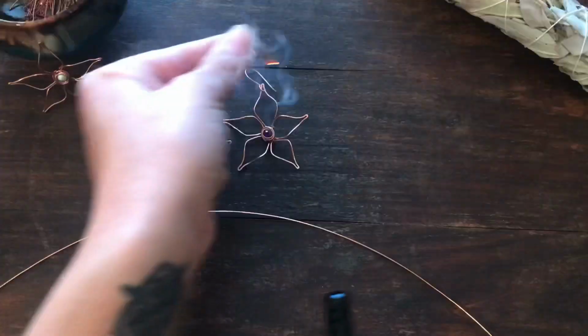So that is why today we are also making these flower earrings, which are super fun to make. You can make them in all different sizes. I mean, these are big honkin' ones, but would be a lot of fun to wear in spring and summer. So let's get started.